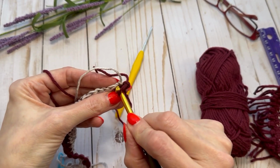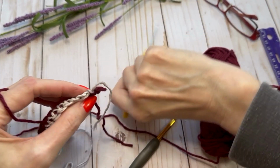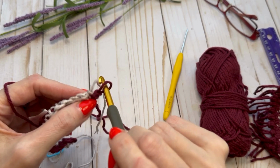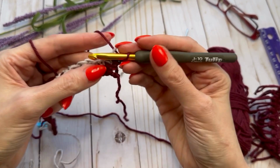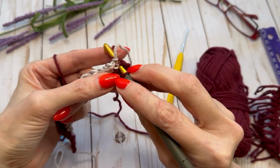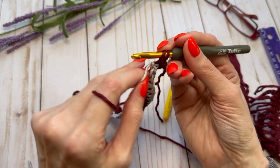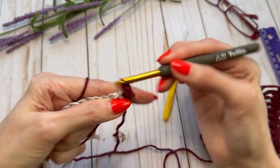So instead of going into the stitch like you normally would here, normally we go in there and work our stitch, right? We're not doing that for this row. So take the yarn, just go down into that same hole, same stitch that this one was in, where that V is. Bring it up, pull up high, sweep this tail in, and work the stitch.